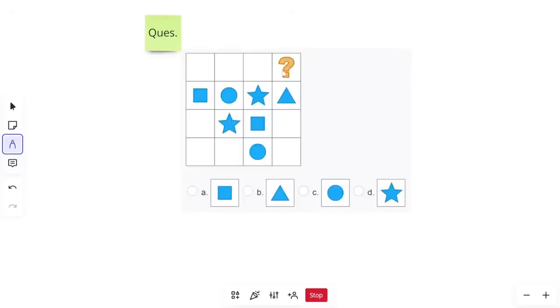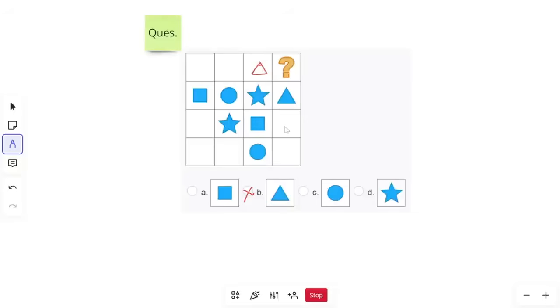Before we directly find out what will come in the place of question mark, we need to eliminate which cannot come. Obviously triangle cannot come, because triangle is already coming once in this row. We cannot directly think of what will come in place of question mark. For that we need to fill some other empty boxes. In this column, star, square, and circle are already there, so only one option is left, which is triangle. So triangle will come here, and triangle was already eliminated for us anyway.